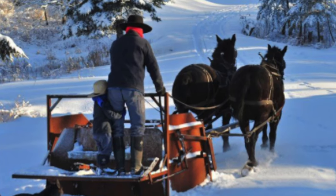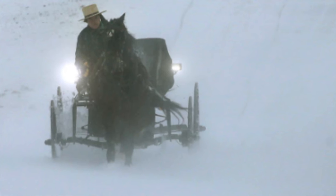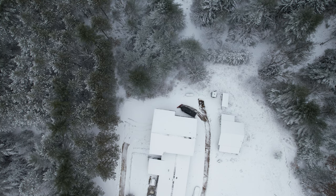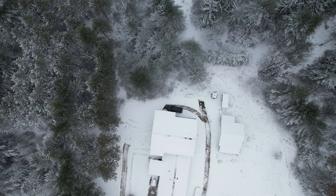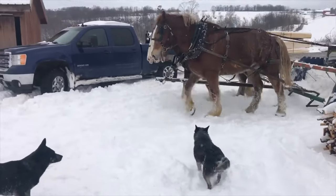Turns out the Amish don't have as many problems with snow as we English do, because they of course have horses and a carriage or a buggy. And they're much higher up, and the horse can tread through the snow much better than a vehicle can, even a four-wheel drive one. The other thing is, they do have some plows in the Amish communities. In fact, I found this video of one here.